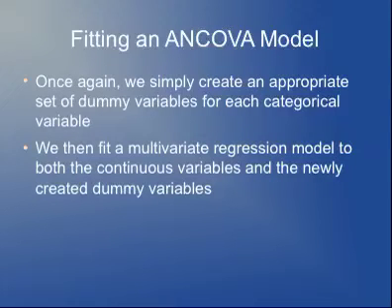So, how do you fit an analysis of covariance model? Once again, the simplest way to think of this is just as a special case of regression. Create an appropriate set of dummy variables for each categorical variable, and then you fit a multivariate regression model to both the continuous variables and these dummy variables that you just created.